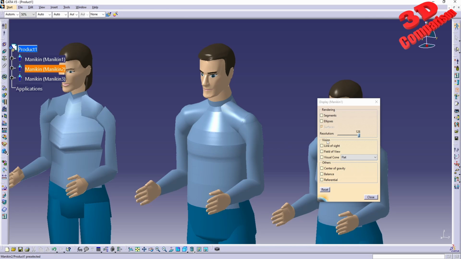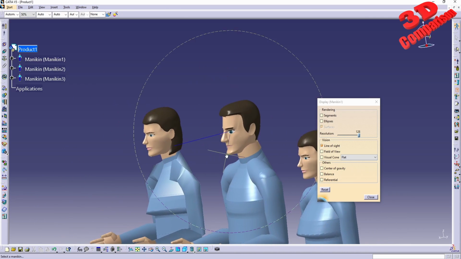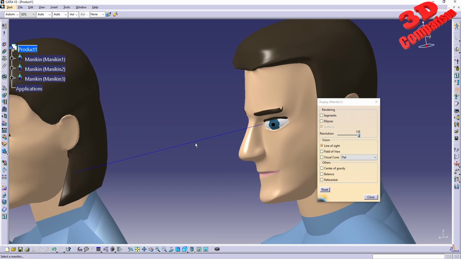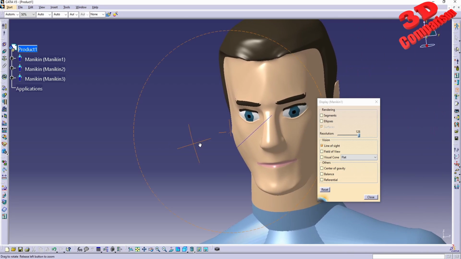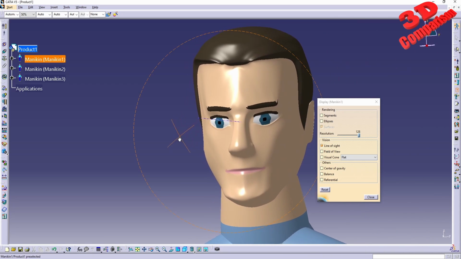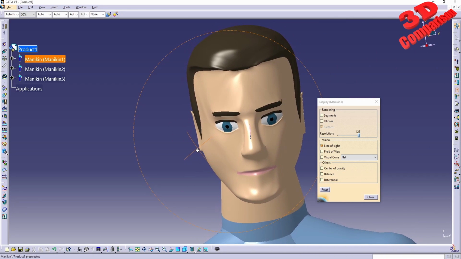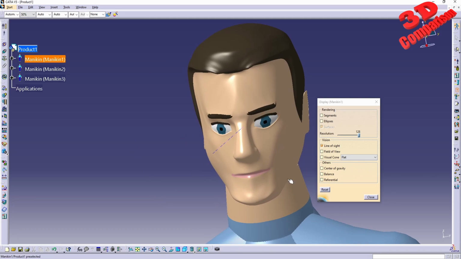Afterwards, we're going to have the vision aspects. So over here we have the line of sight. The line of sight will just draw a line which will be, let's say, normal to the combined stereoscopic view of the mannequin. We see that alignment over there.